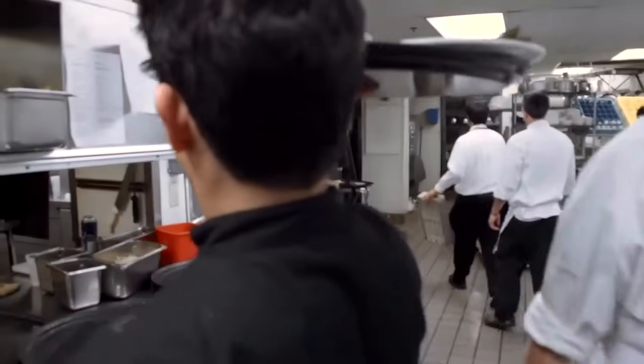We were massively busy right from the get-go. We did four or five hundred covers a night and this broiler kept up. It's the same even heat, it's the same forced air — it's like a supercharger with a fan blowing. That's why it gets so incredibly hot and the recovery time is so quick.